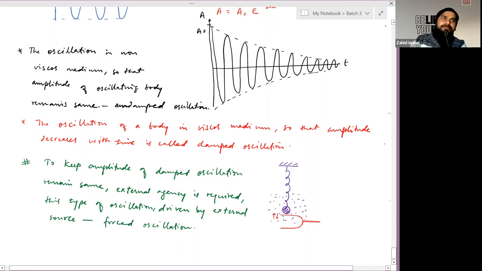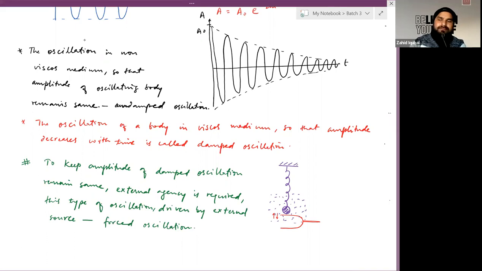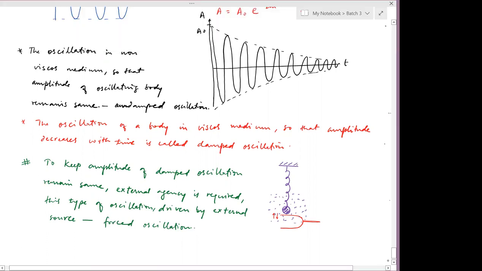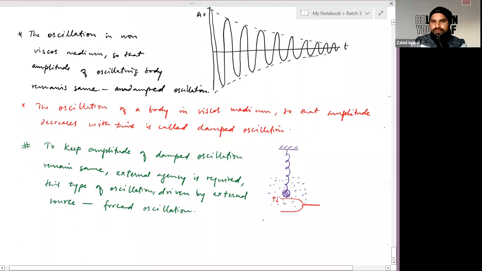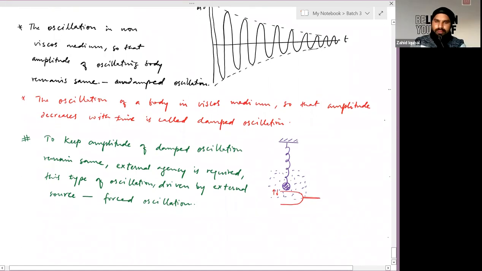Abhinav, any doubt? Sir. Now in this part, we have two different bodies. One is the bob, which is oscillating, and the other is the tuning fork, the oscillator or external agency. These two have different frequencies. At a particular instant, when the frequency of these two oscillating bodies becomes equal to each other, that frequency is called the resonance frequency. At this point, the amplitude of vibration will be maximum.